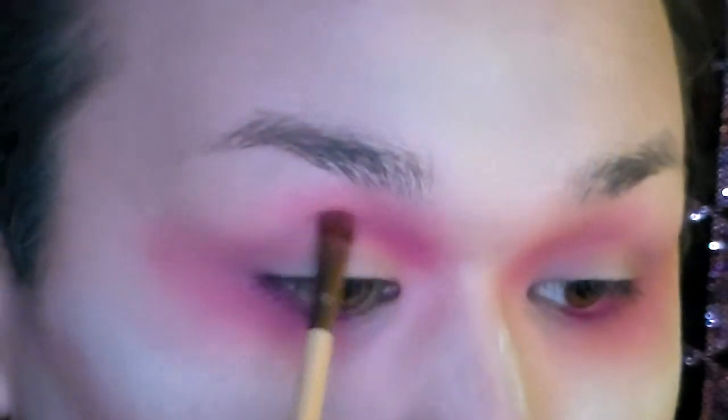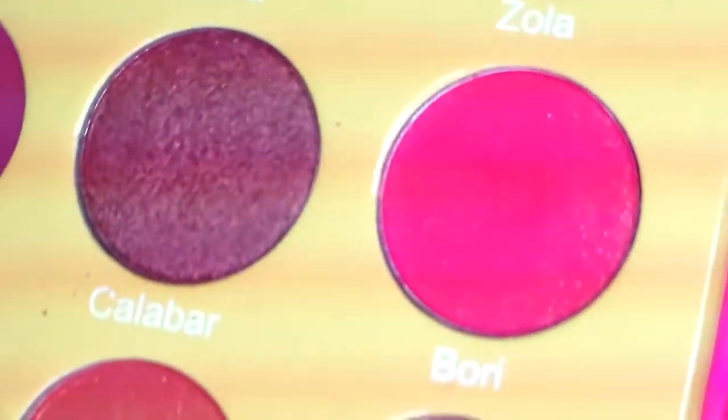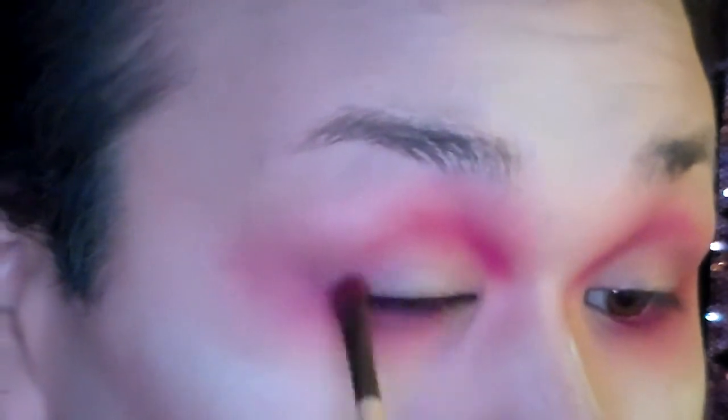Now I'm going in with a smaller brush to really intensify and concentrate the color where I want the deepest part of this to be. Now I'm going into the Masquerade palette by Juvia's Place, and I'm using the shade in Bori, which is a hot pink and it has a sparkle in it. But actually when I applied it, the sparkle kind of went away, but it really worked well for what I wanted, which was this just very intense hot pink. And I'm focusing this shade in, yet again, that deepest, most intense color area to make it super, super pink.